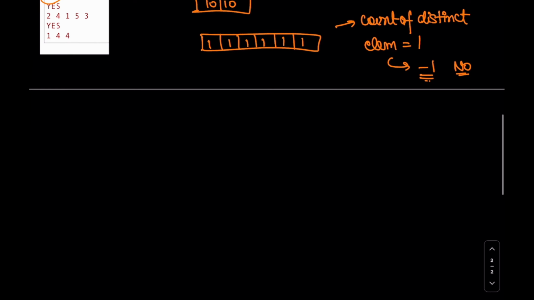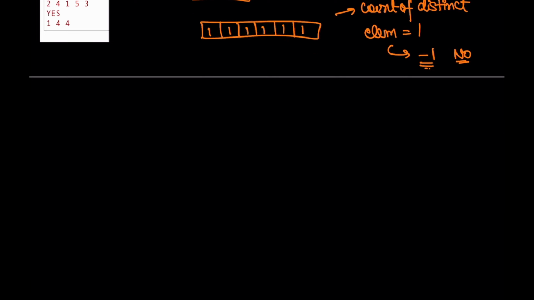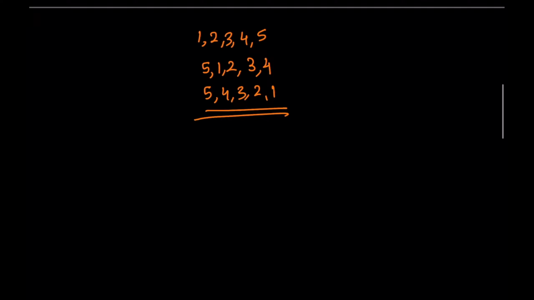Otherwise, we can just have the greatest element in the starting position and we can have all the elements after that. So we can have any sequence, like suppose we have the array 1, 2, 3, 4, 5. Then we can order it like this, or it can be like this. So it can be any order. It doesn't matter. Why? Because this is the greatest element. Now the sum would always be greater than all the other elements, right? Like 5 plus 4, that is 9. So we'll never get a 9 here. That's why this will always work.